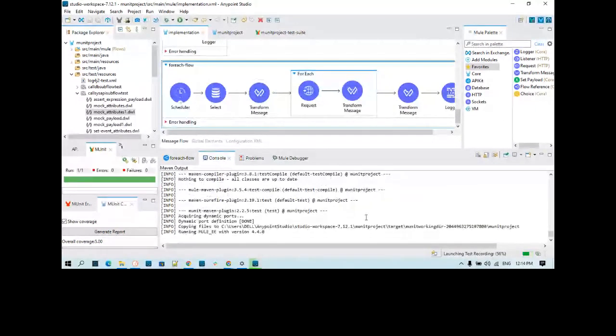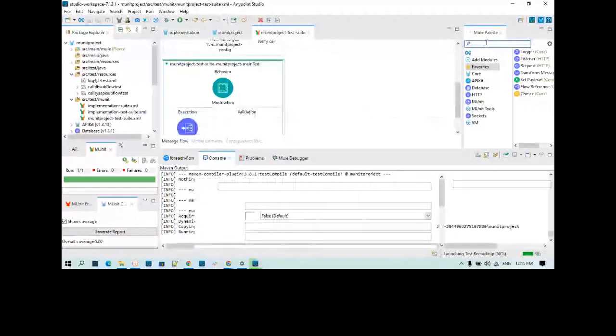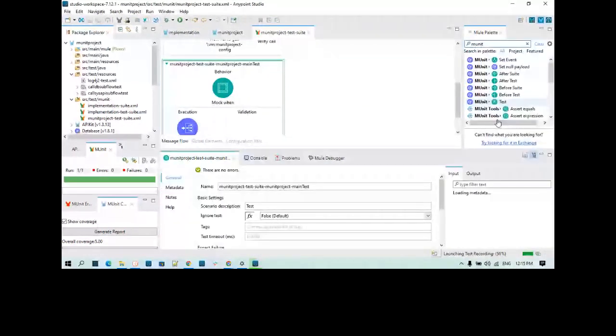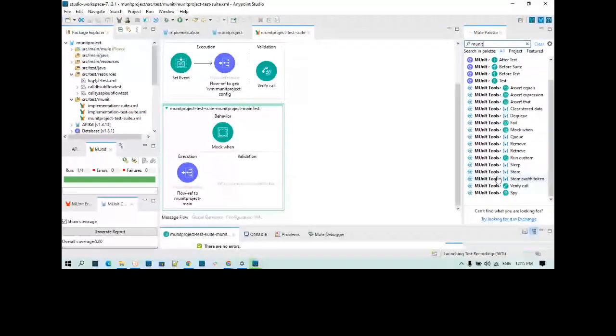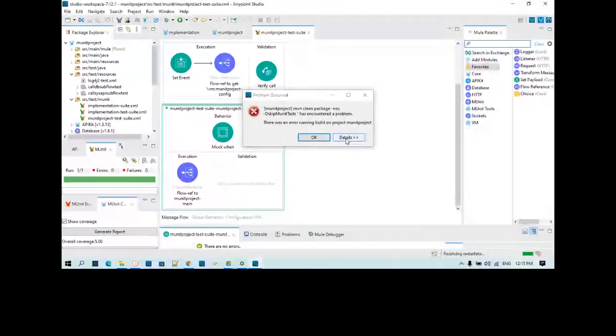Means internally we can see how the for each is behaving, right? Yes, in the MUnit you can see how it is behaving, how many times it is calling, and what payloads it is creating. It will use some object stores. In the MUnit tool, we have so many tools and components, but we never use all of them because we are not sure how to use them or what their use is. But here you can see how to use them.